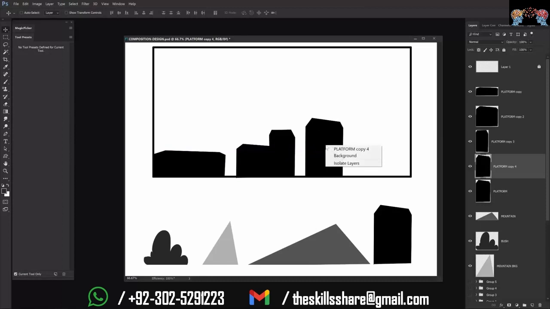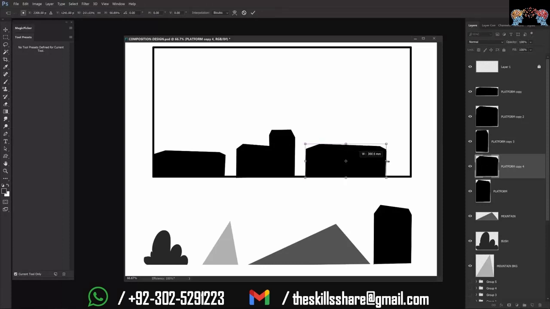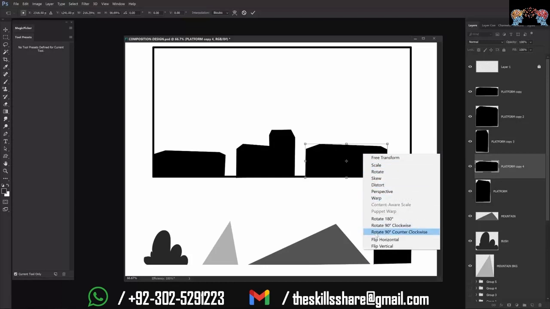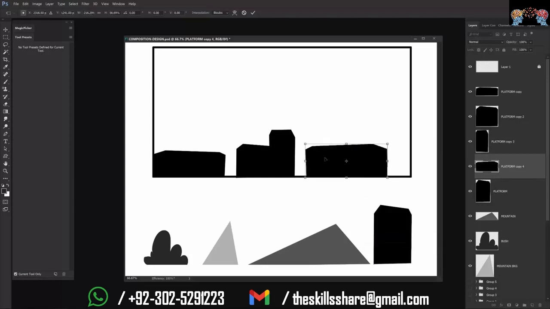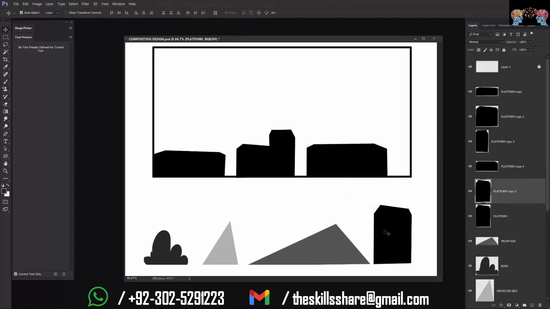And notice that what makes our design interesting is not only a repetition of the shapes, but also changing the space between the shapes creates an interesting design because it creates an interesting rhythm. Let's accept the transformation. And now let's place one last bit of the platform here on the corner of our frame, so as it works as a transition to another possible screen.